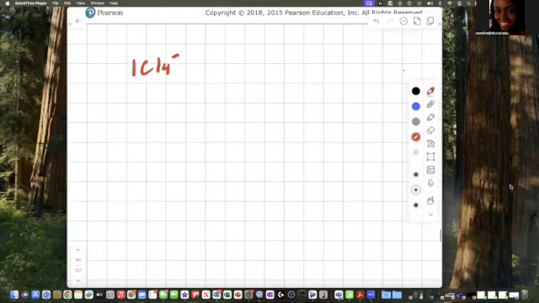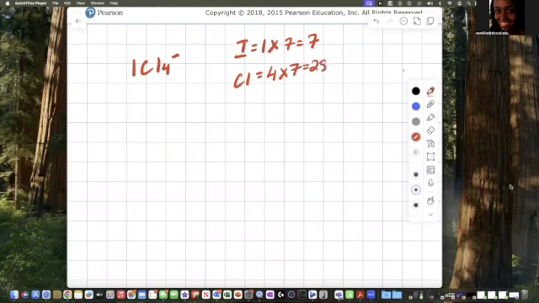Okay, so based on this, we have a central atom, I. We have 1 I, and I is in group 7, right? So I is bringing in 7 electrons. We have chlorine, 4 chlorines, each bringing in 7 electrons. 4 times 7 is what, 28? And we have the extra electron, and we'll say this is 1. This is the extra electron I'm referring to.